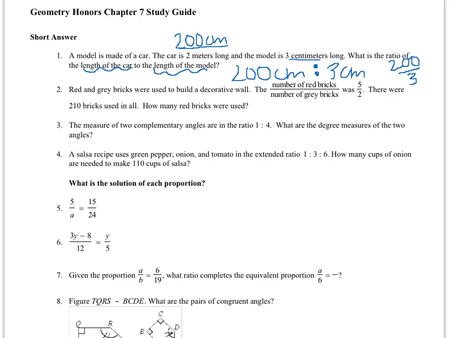For number 2, I need to do something a little bit different. They give me the ratio and I'm looking to see how many red bricks I use. So I need to incorporate a little bit of algebra here. The total of red bricks and gray bricks gives me my total number of bricks, which is 210. I get 7x equals 210, and when I divide that, I determine that x equals 30. But I'm not asked what x is. I'm asked how many red bricks are used. Red bricks is this top number here, which is 5. So I need to take my 30 and multiply it by 5, telling me that I used 150 red bricks.